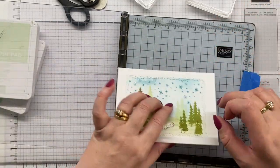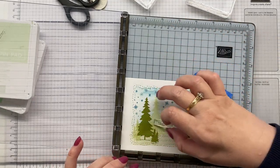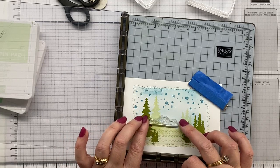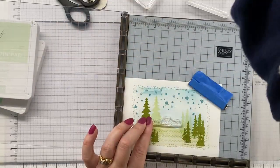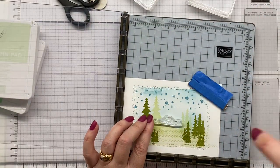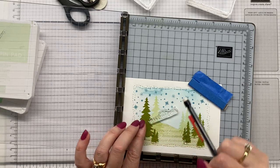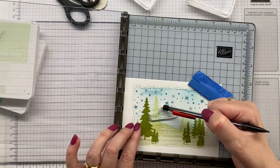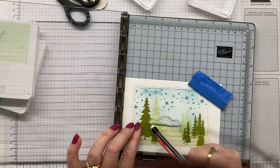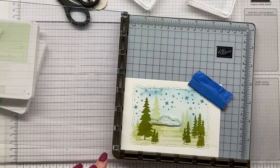Which means if we're going to use this, we're going to need the Stamparatus, which I shall get out just behind all you gorgeous people living inside my laptop. I'm so sorry, Owen has no volume control. Yeah, but then, Corinne, I would want to hand cut it out. But yes, you are right. I don't think I want to hand cut that out today. Just not having a great hand day. I think I did some of my office work today and my hands are... I don't want to push them too much.